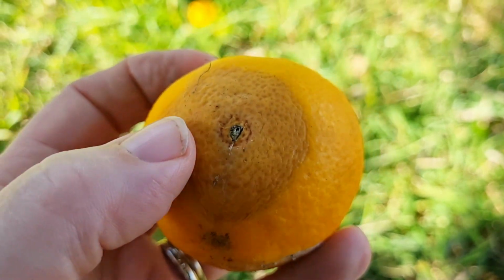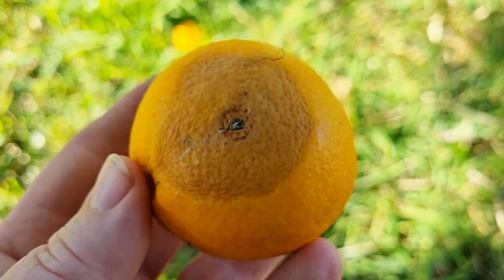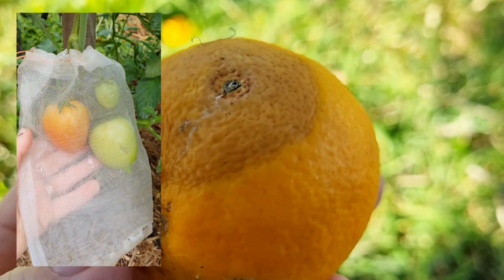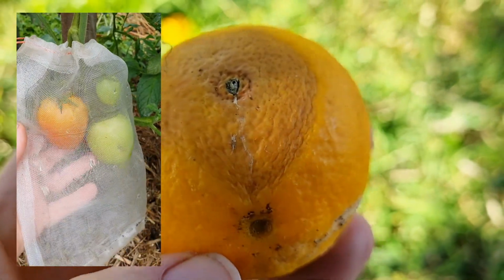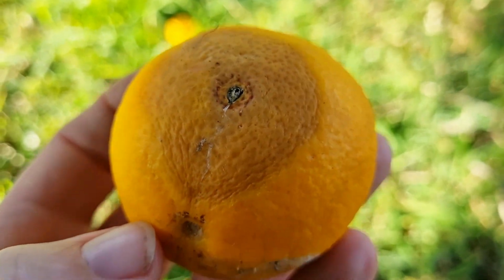I'm so scared I'm going to burst it open. Yeah, fruit fly are awful here. Not too bad during the winter, but when it comes to summertime, that's why I net up all my tomatoes. They look ridiculous, but I have to do it, otherwise I'd lose all the crop.